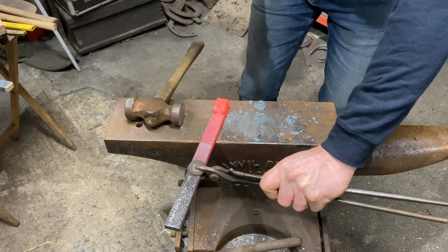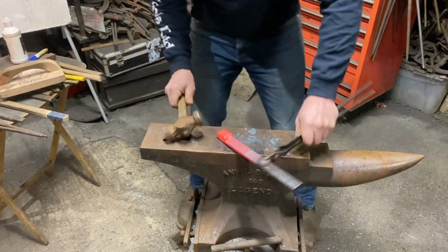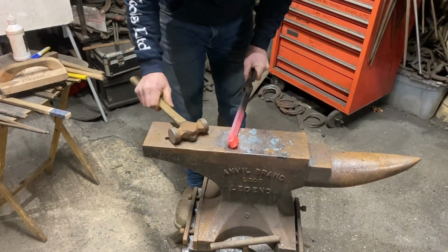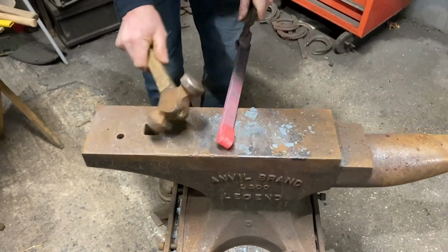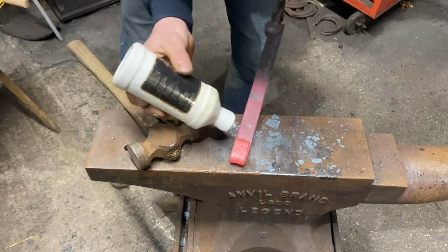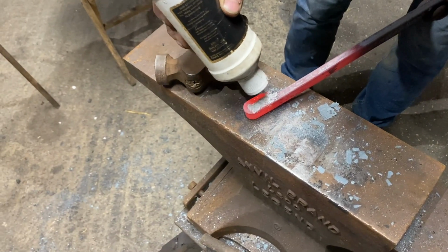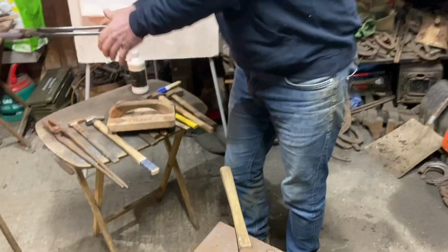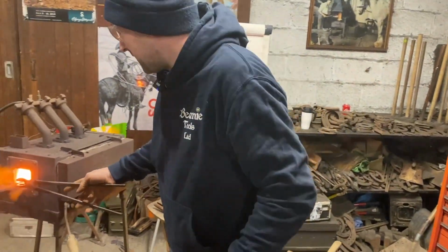So when we bring this out, this is the first move, is to pin the end, then we're going to turn it round, we're going to smack down it and smack along the sides. Because this is slightly narrower and wider, we can actually weld that in. So a little bit of flux on there. Now the beauty of it being pre-recorded is obviously you can watch back over it and watch little bits and pieces. So that's the Spavin shoe, the traditional.